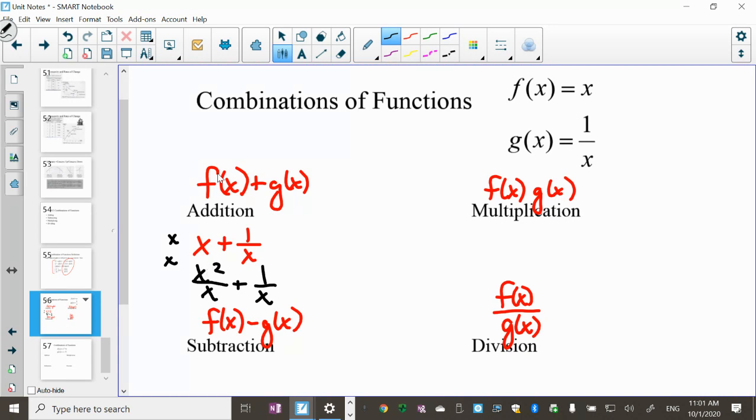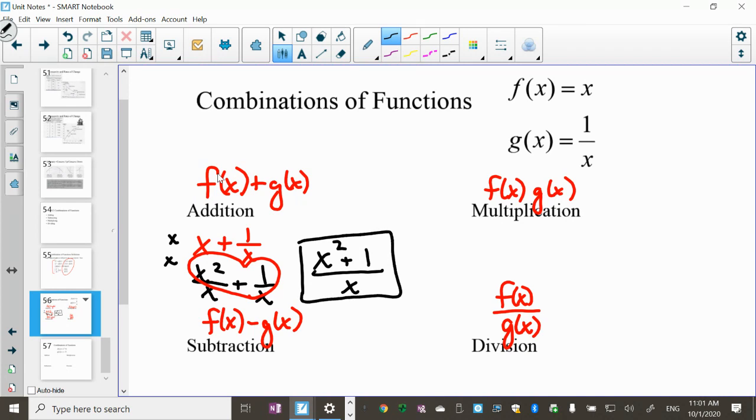And because now my denominators match, I can say they're in love. I can combine them. So the answer for that one, or the single term, would be x squared plus 1 all over x. And so that is the addition of those 2 functions. I look at it to see if I can factor it to simplify, and that's not the difference of 2 perfect squares, but the sum. So I can't touch that, so that's my answer.